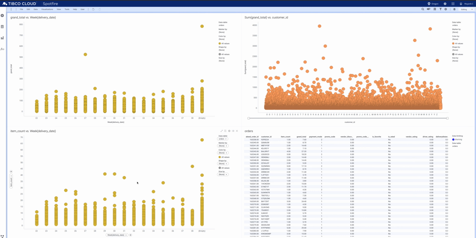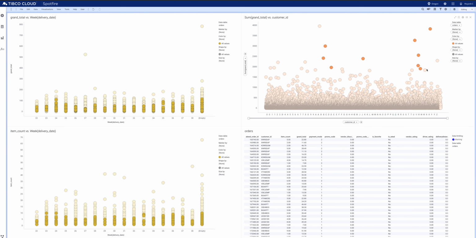And we can see clearly here, if we drill down, these are the outliers. These customers are paying more than average customers, so it's very easy to drill down into the features. So it's a very intuitive tool for data visualization.